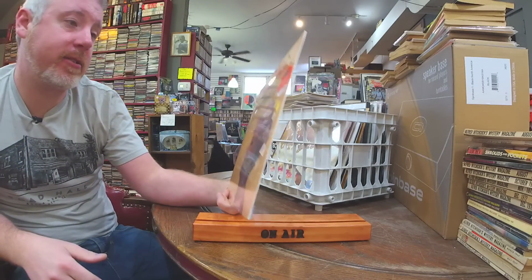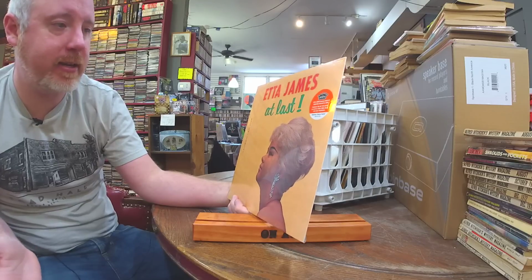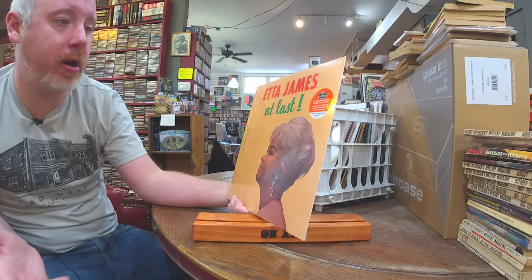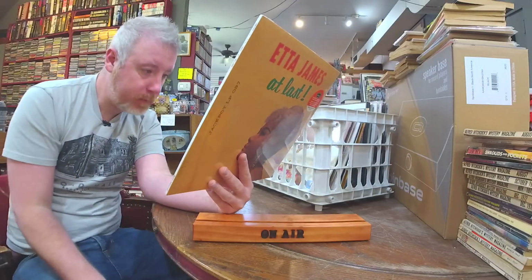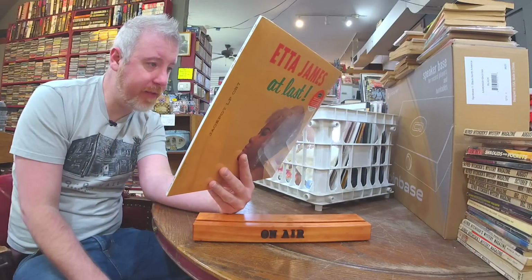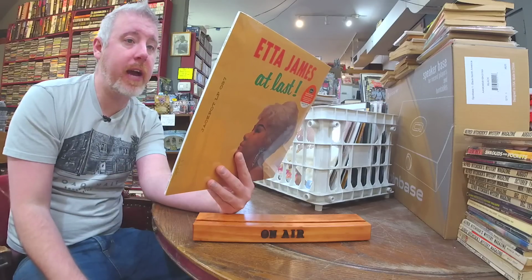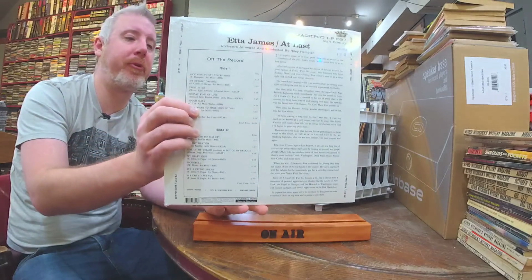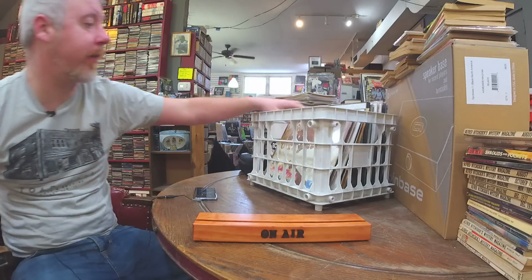It's their famous debut, originally from 1960, features At Last, as well as all their R&B, blues, and jazz standards. 4 bonus tracks. They don't have the bonus tracks listed as bonus tracks, but yeah, and it looks like a total throwback. The art looks awesome. So 21 bucks. Get them while they're hot.